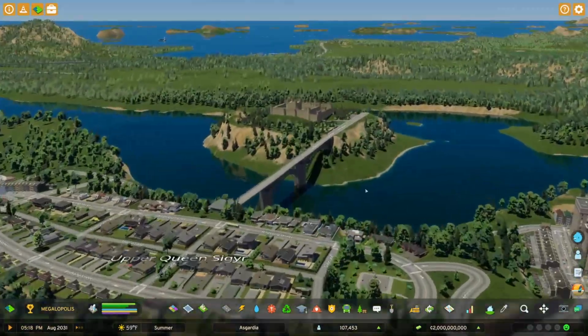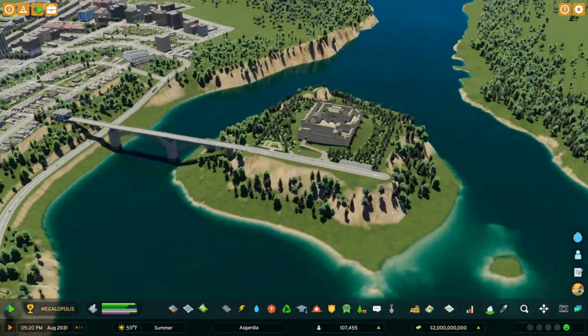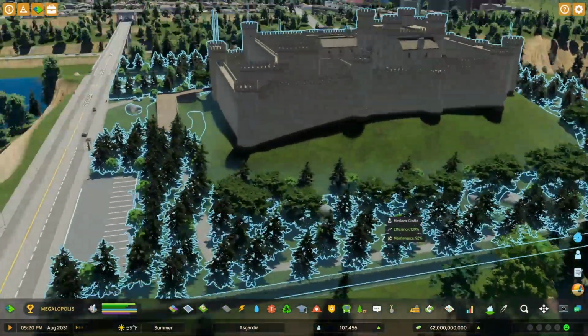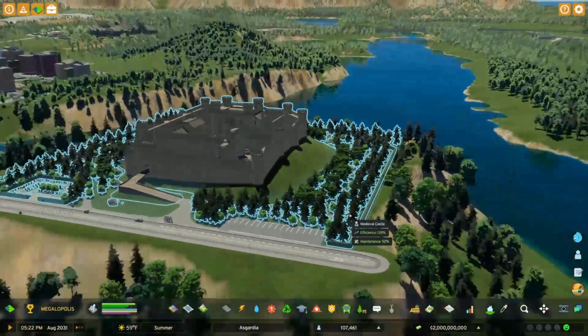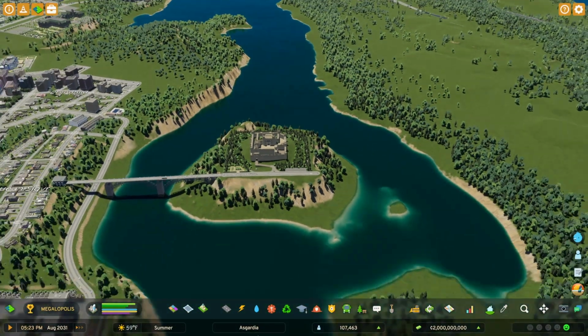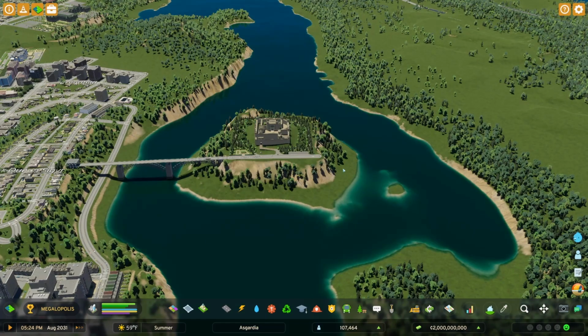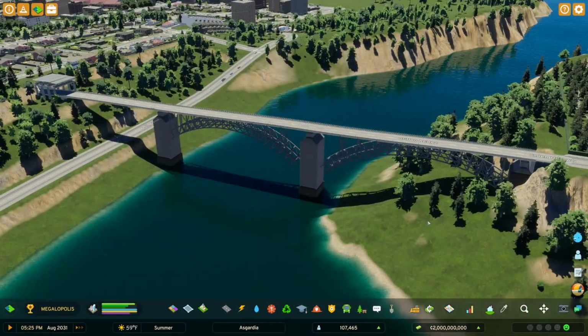And then finally used one of these tourist assets, the castle. There was this island here, which I thought would be cool to have a big castle just overlooking the bay. And I thought it would make sense, like in medieval times, for someone to want to build a castle here because you got a giant moat as a natural defense. And it was a great use of this bridge asset as well.